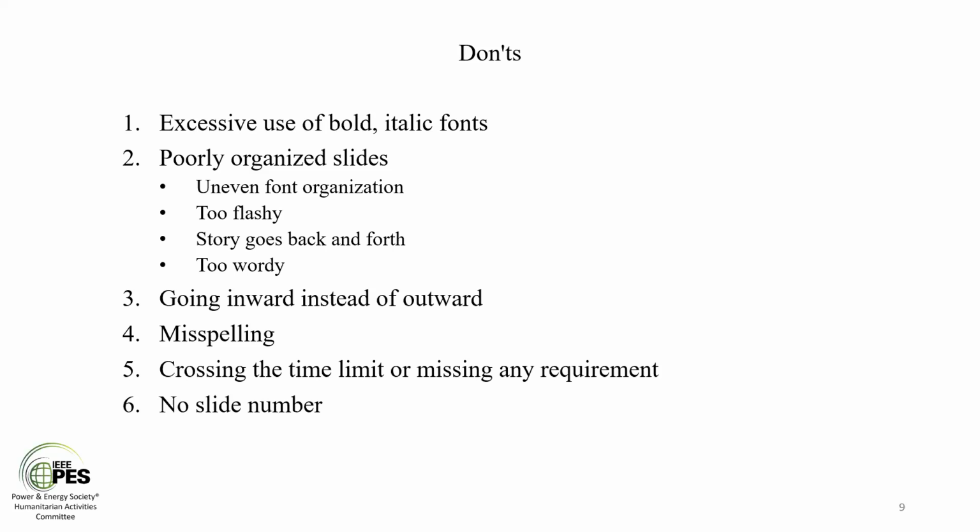Number three, your story goes back and forth. There is no coherency there. Sometimes you're talking about maybe implementation, and then you come back to your motivation or why you did that. Just make sure that you have a story that follows one after another. Number four, too many words. Again, don't put too many words inside your slides.